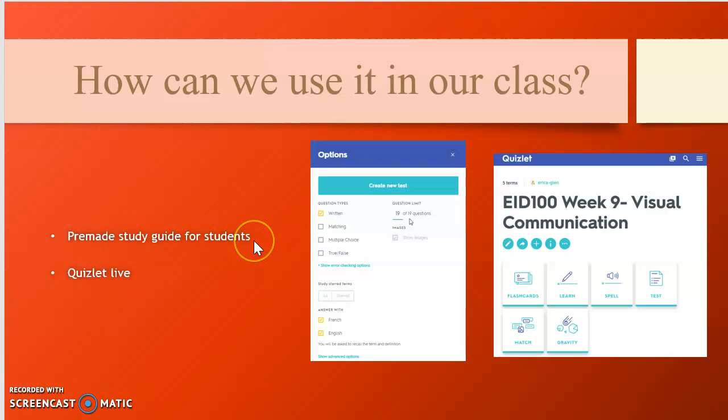So how can we use this in our class? Well, like I said before, teachers and students can use it. We can both use it. Whether it's students making the study guide or the teacher, I think it's a great option to use in our class. We went through much on how students use it already, so now it's the teacher's turn. Teachers, you can create a study guide for upcoming exams the same way students would, but the teachers can copy and send the link of their study set to their students for them to use.